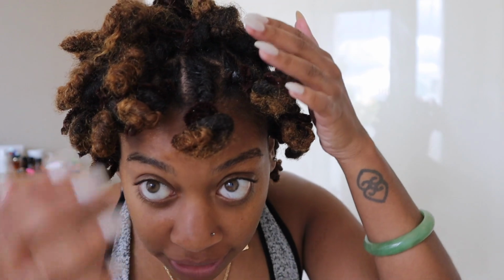I plan on leaving it in until Sunday. It's Friday right now, and it's early Friday. It's 1:28, so hopefully by Sunday afternoon everything will be dry, and I'll take them out. But this is what it is looking like. I'm assuming it's gonna be a little curly fro type situation.